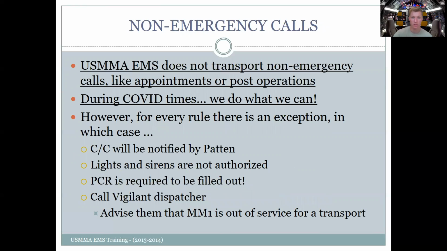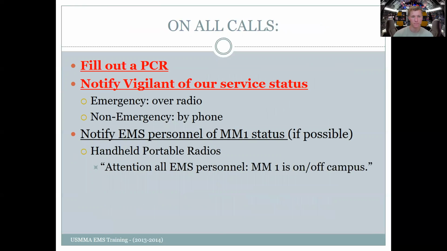For non-emergency calls, I'll just emphasize this, during COVID hours, we do what we can. The EMS officers and OICs will pick up the slack for Friendly Taxi or whatever. So we can drive people to appointments, but that's kind of a last resort. Fill out PCRs on all calls, notify Vigilant, back in service. For emergencies, you do it over the radio. For non-emergencies, you can do it by phone. Just call that business line. Notify when the MM1 is back in service.